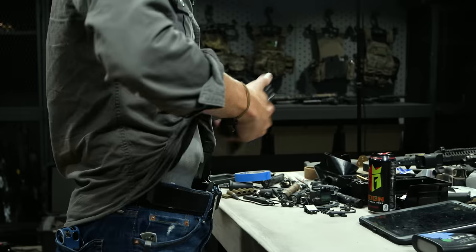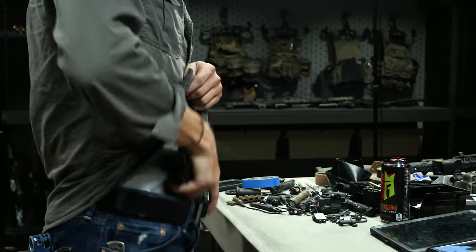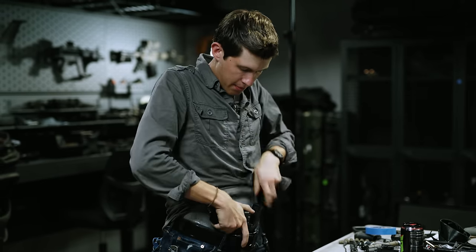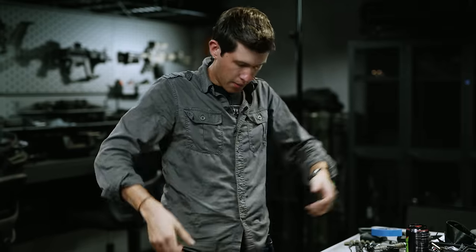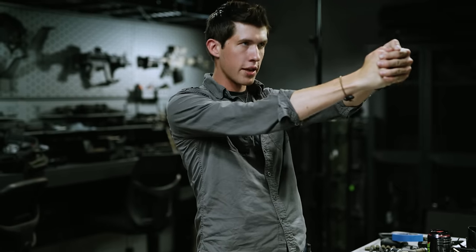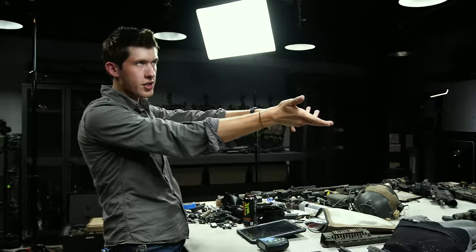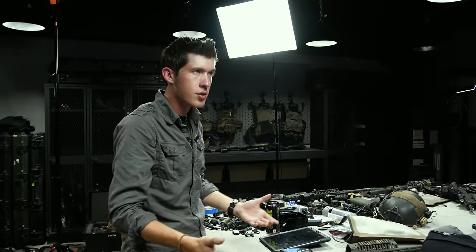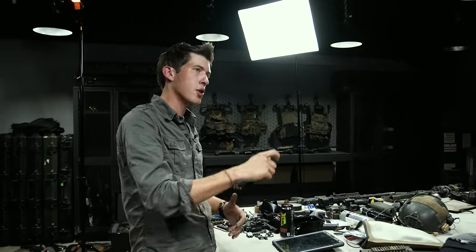Now, let's get into drawing. So actually, first we're going to triple, quadruple check the gun. So yes, it is empty, empty magazine, empty spare. So I'm good to go. So now that we're talking about draw, obviously all I'm adding in is one variable because I'm still going to be building my grip like we talked about, presenting the gun, finding my sights, and then going to the wall. And then maybe firing if I decide to, or maybe I'm just drawing and going to the wall. I'm not actually going to get that press rep. I actually want to make sure I'm on the wall.